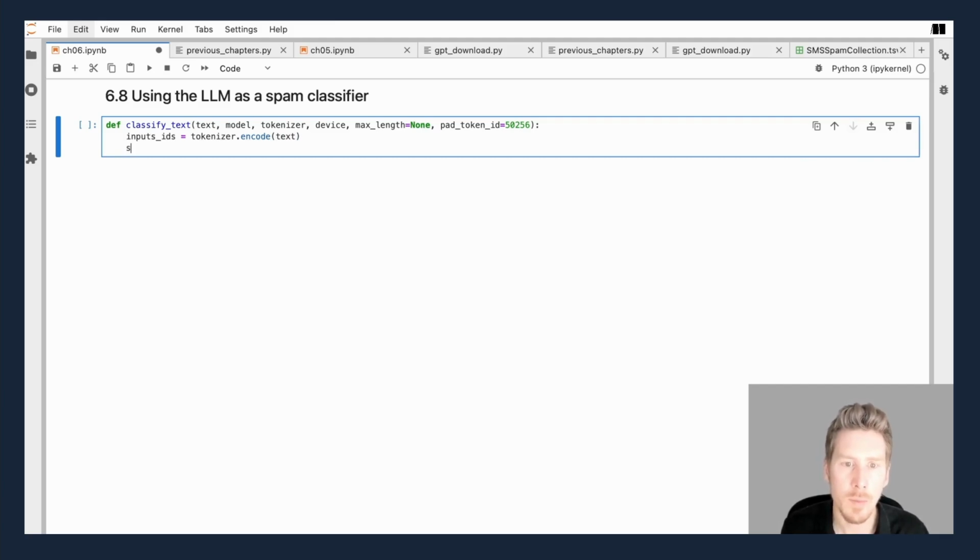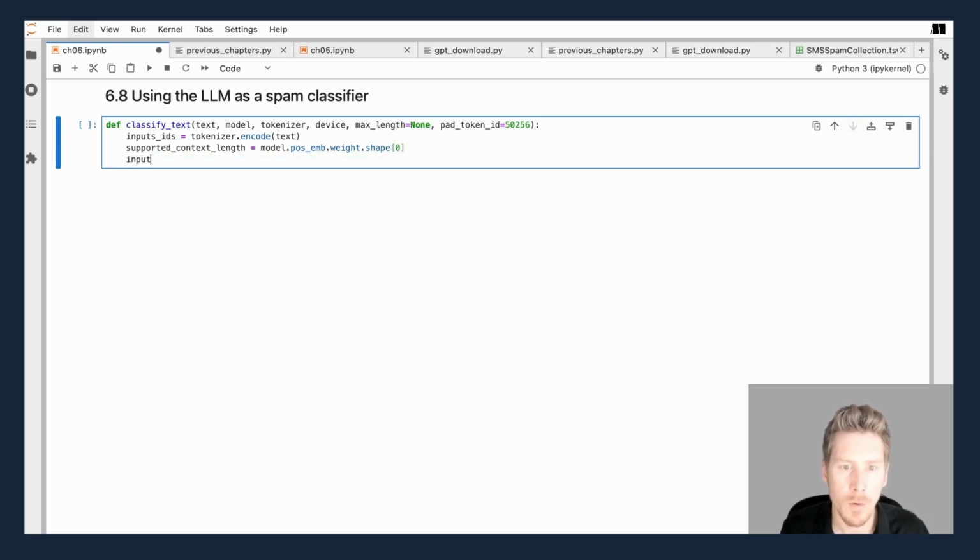Then let me make a helper variable here. Let's call that supported context length. Here I will just assign this the length of the inputs that the model supports. Based on our configuration file, we know it's 1024, but to keep the way we extract this information a bit more general, we can actually just get that from the positional embedding matrix, right? Because the number of rows of the matrix is the context length. So that's what I'm assigning here.